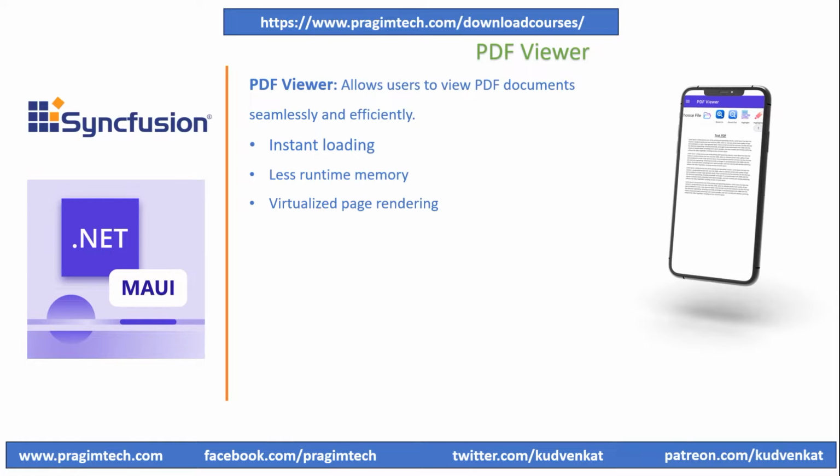Magnification is another feature that enables the content of a PDF document to be zoomed in and out by pinching or changing the zoom factor programmatically. The PDF viewer supports internal and external navigation. This enhances your document viewing experience. With PDF viewer, you can search for text in a PDF document and navigate to all of its occurrences. This method asynchronously searches for the PDF text throughout the PDF document and highlights each match.